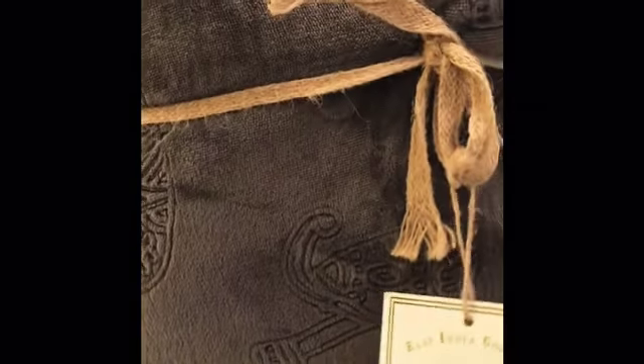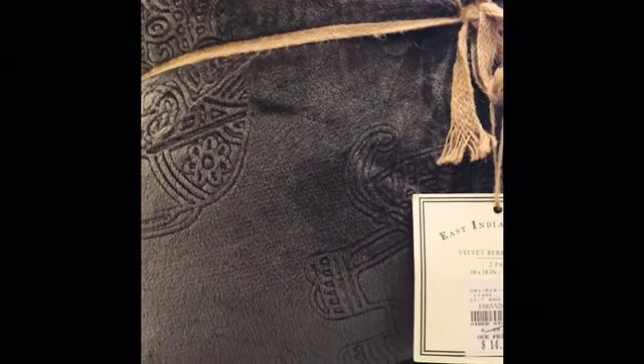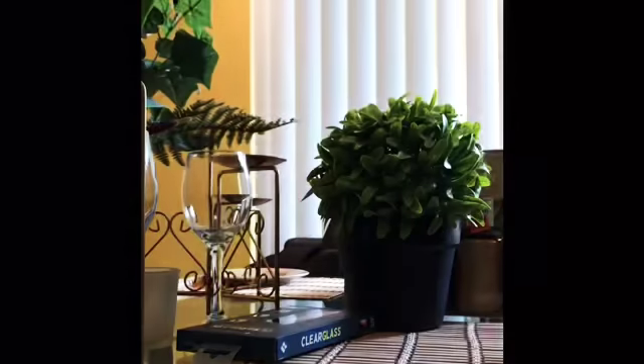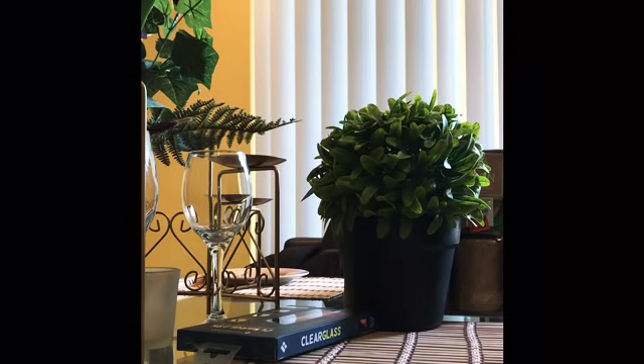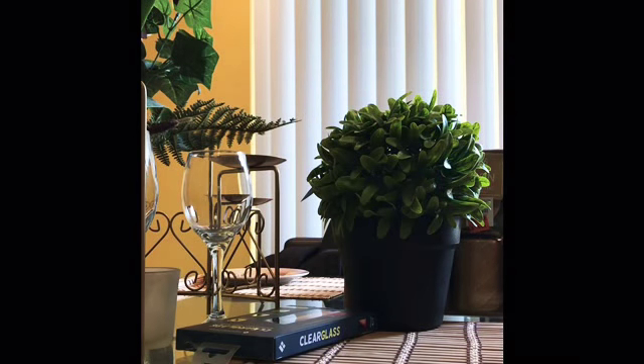These pillows have elephants on them, and you guys know elephants symbolize strength and longevity — I thought that was really nice to put in my living room on the couches. I got two of these and each pillow was two for five bucks! I have all the matching pillows — it's beautiful. And then I bought this rug for downstairs right by the front door. Come on over!